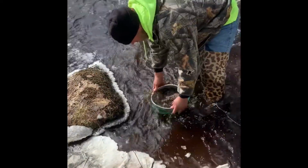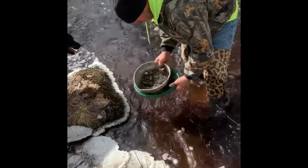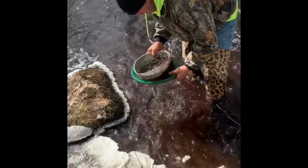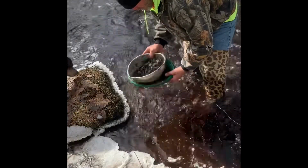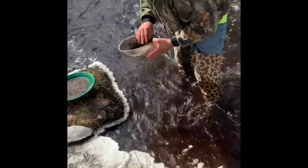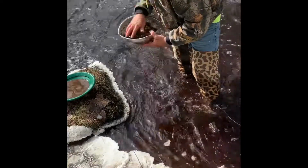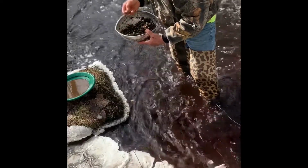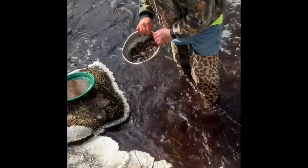Alright, looks like we found a decent spot. Let's classify this all around here a little bit in my strainer. See what comes of this. Right away I see a lot of white light rocks. But I'll take a look at it. Okay, we'll set this there. And I don't see anything particularly interesting looking in that. A lot of broken up granite. Some light, looks like sandstone. Yep, it's sandstone. Real soft and it brushes off. But we'll see what's in the sand.